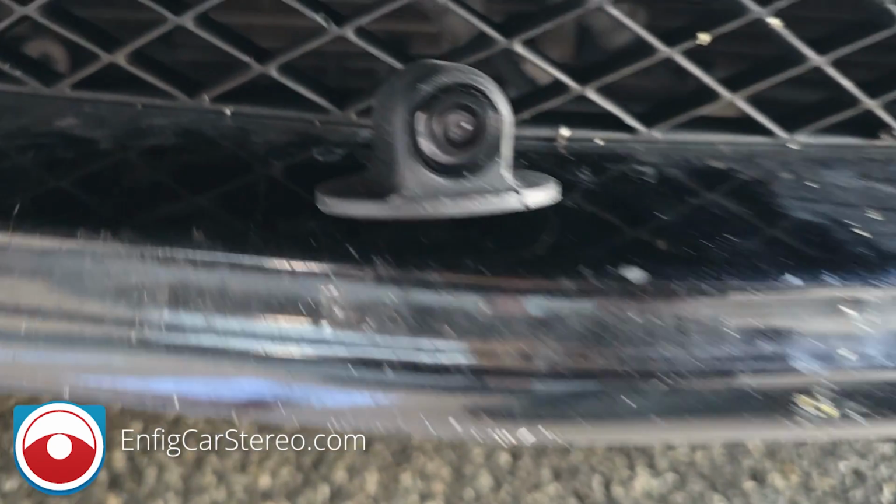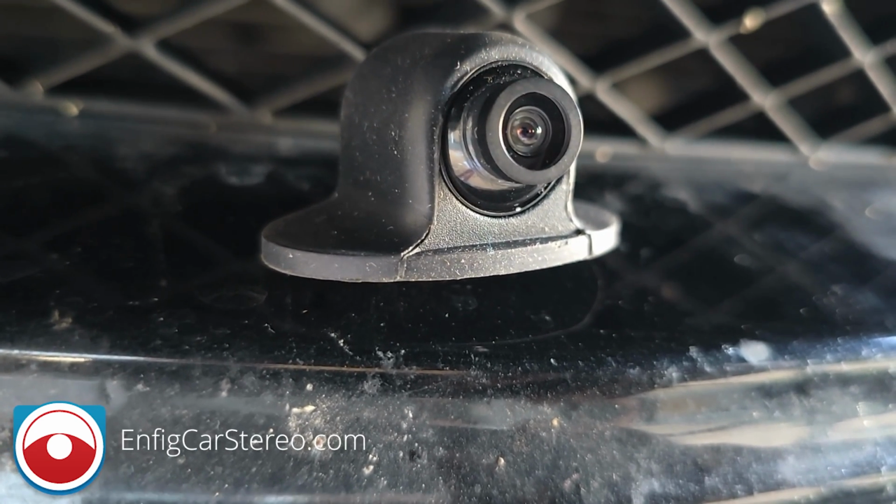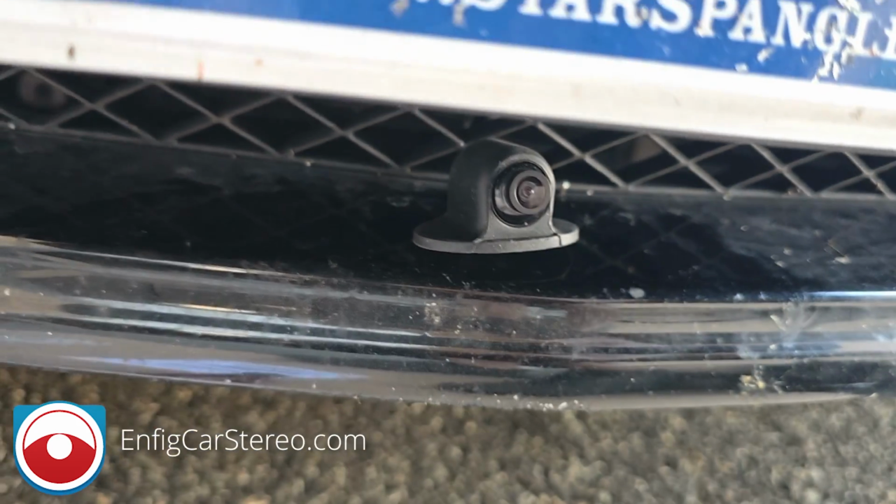I just don't. So anyway, also if you look at the camera, see how you can actually move it. So after it's installed, you can do minor adjustments as well. I like this thing. That's why I use it for the front cameras.